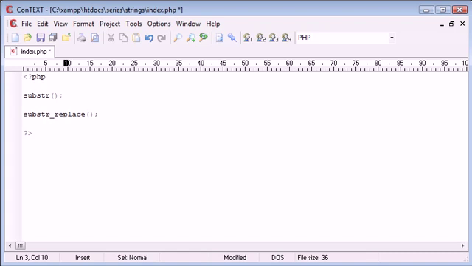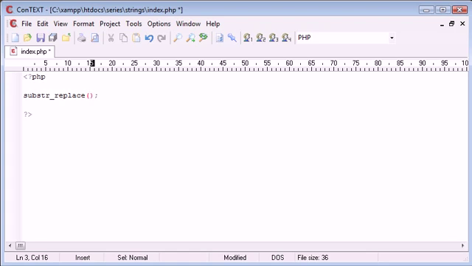So if we had a string Alex, and I wanted to start at 1 and go 2 characters, we would return EX. So that's substring. Str replace will find a string within a string and replace it with a specified string. So substring replace is really a combination of these two functions.